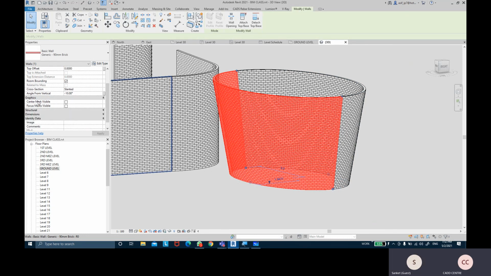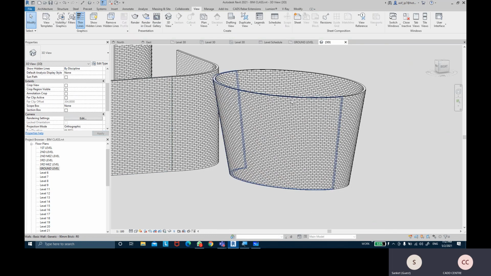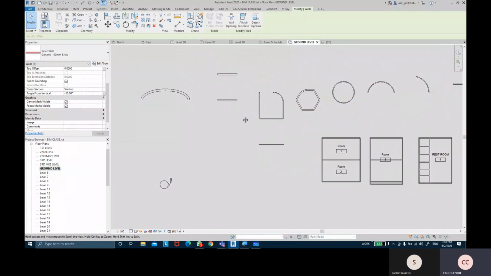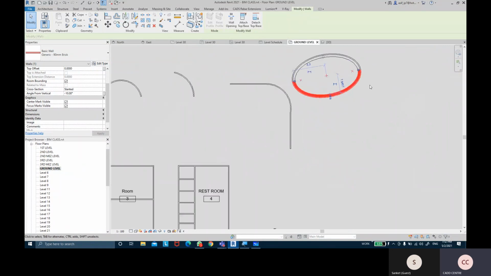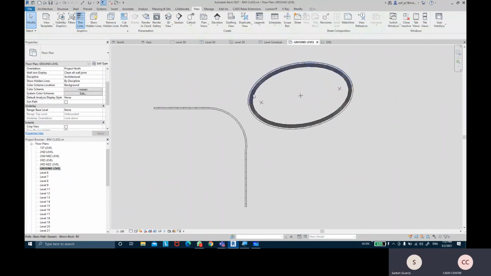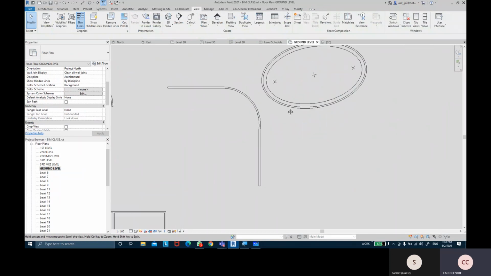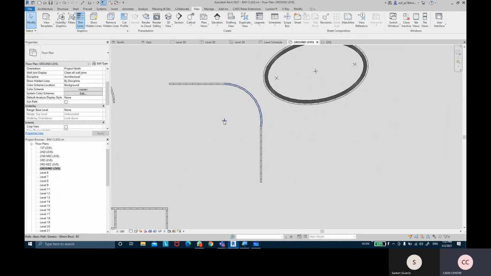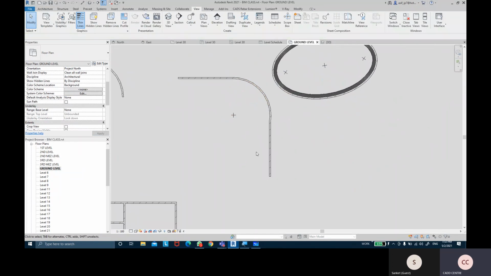You can give the center mark visibility and focus mark visibility of these walls, so that when you look from the plan view, you can see the markings of the walls actually. The center marks, the focus marks of these walls. Center marks you can apply. You can see now the center of the wall, the center mark, right?